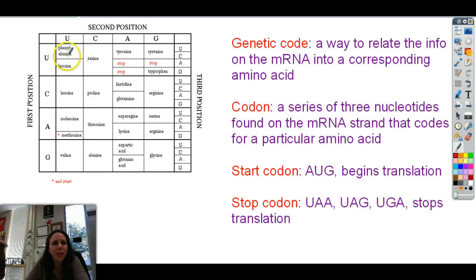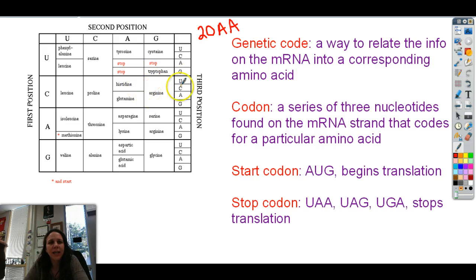Now we can see in here all the different names of the amino acids. No, you don't have to memorize them. You will be provided this chart, but you do need to know how to use it. In here we have 20 different amino acids. If you remember from chapter 2, there are 20 different amino acids that I can rearrange in a variety of different ways to make different proteins. That's what all these amino acids are right here.